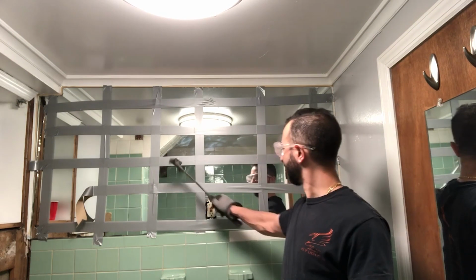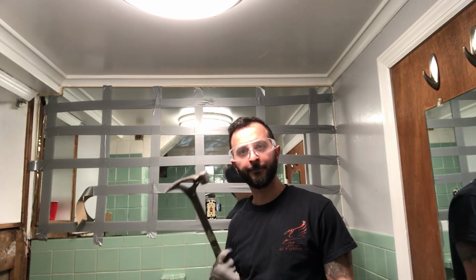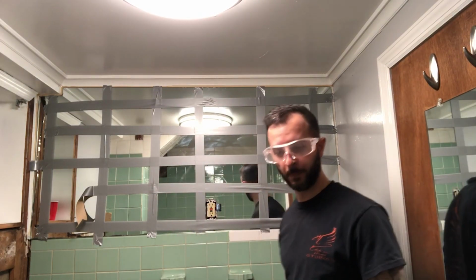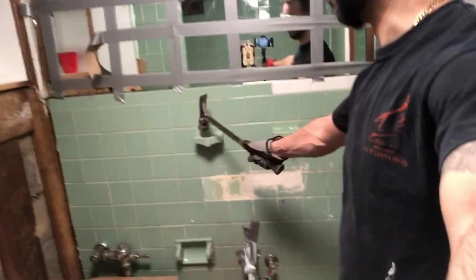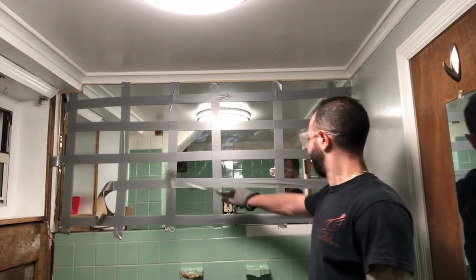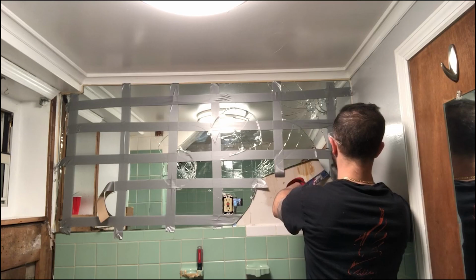So I decided to hit one of the old soap dispensers, just so people know that it's a real hammer. As you see, I readjust the camera and I hit this thing with the same amount of ease as I hit the mirror. Now, when I go back and hit the mirror, bam, it breaks. Like I'm a jerk off or some shit.